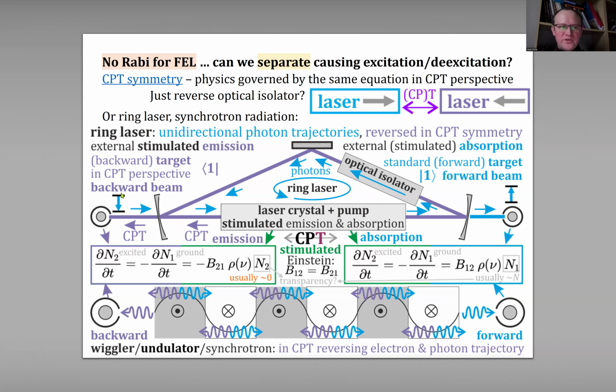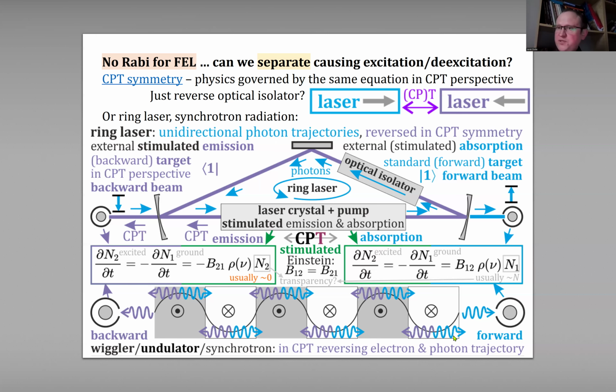So indeed, this laser, if you put the target here or maybe here in front of this violet, it should cause de-excitation if CPT symmetry is right in a macroscopic setting. So we have these two equations and you just switch them, changing this perspective to this, in practice only time. And finally, the synchrotron radiation. So here is this free electron laser I have mentioned, simplified. Due to its magnetic fields, we force electrons to travel on this sinus-like trajectory, and synchrotron radiation produces these blue photons.